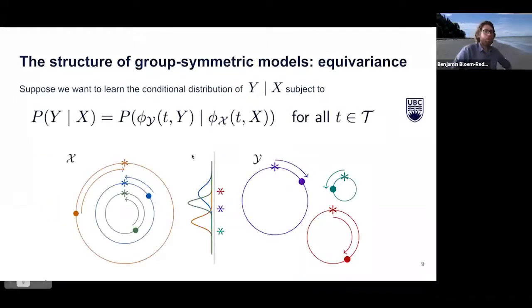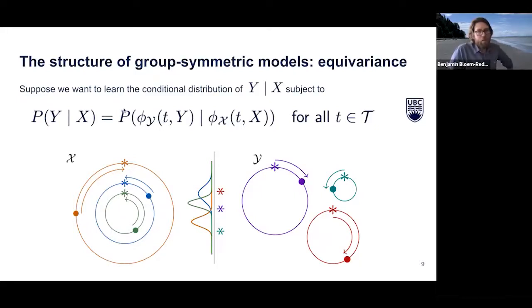Okay, so we have an analogous result for equivariance, and the situation is a little more involved here. So the basic idea is conveyed by the name. So y and x equivary or covary with the action of t, of our set of transformations. And so you can show that this is really the right criterion where our conditional distribution of y given x shifts predictably. If we transform x, then we need to correspondingly transform y.